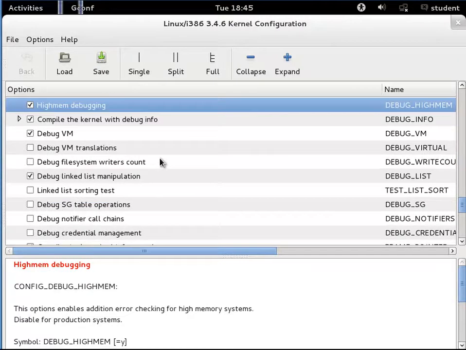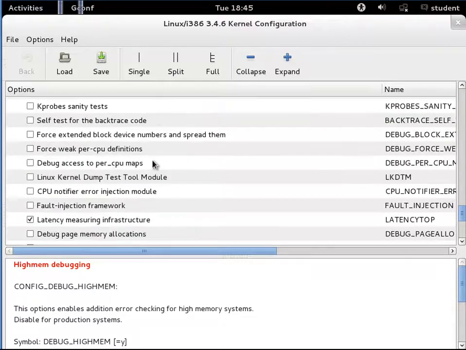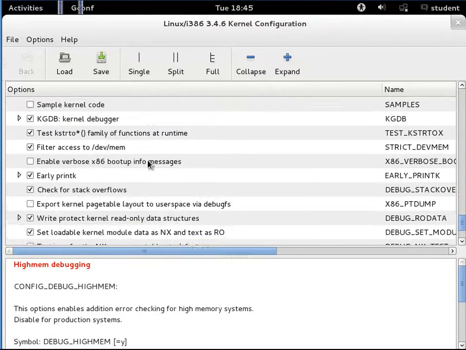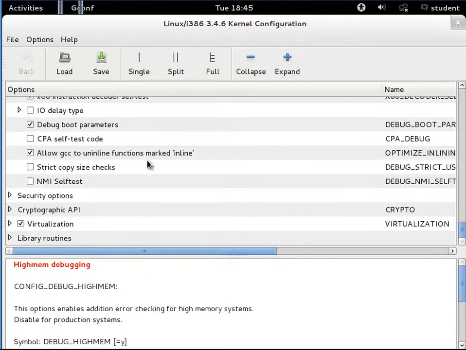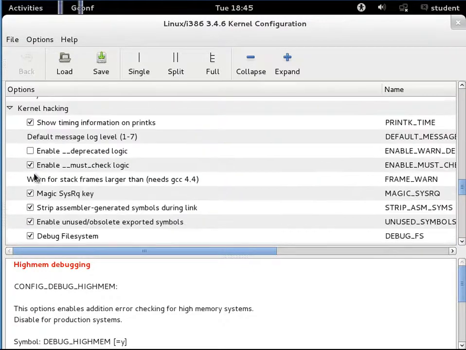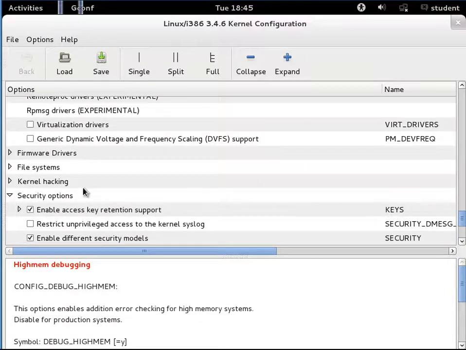High memory debugging. Anyways, they have all this stuff in here if you are a programmer who is developing for the kernel. And that's what this is. So I wanted to point this out so people aren't freaking out, like, oh my gosh, you can hack the kernel if I turn this off. No. You have to submit it to the kernel. They do check your code. There's umpteen people checking it, and no, you can't just put in malicious code and have it get by them.